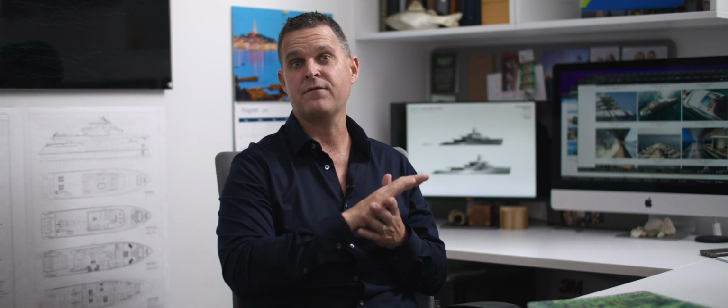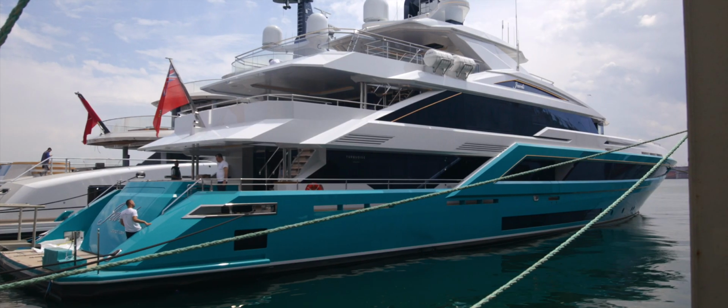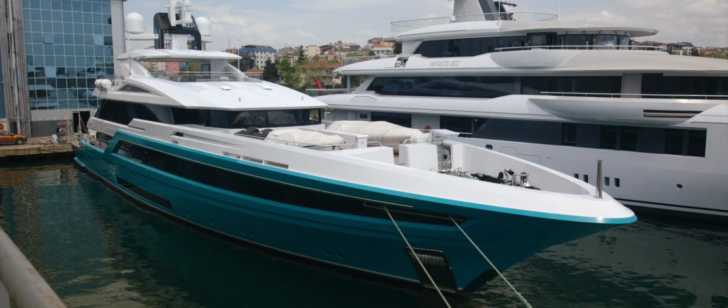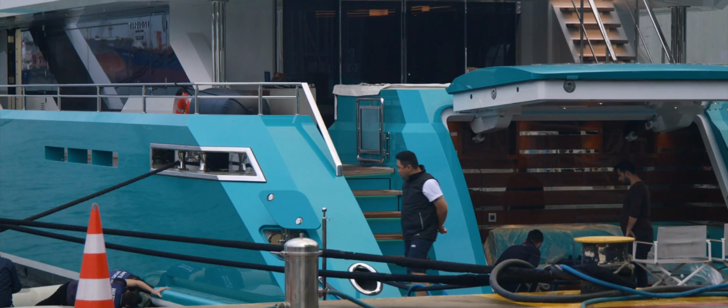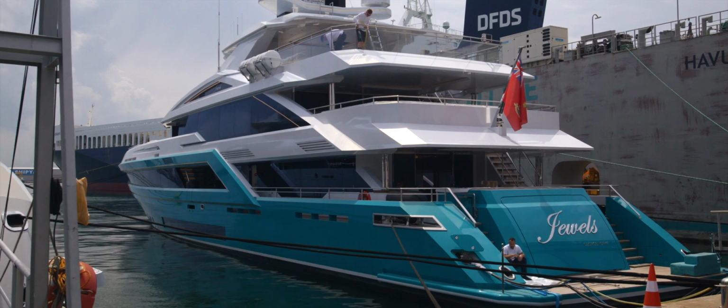You have your fit and finish. And part of that fit and finish that is so important is the fairing work and the paint work. That really is what makes your jewel shine. It makes you stand out from the rest. And Turquoise has invested a huge amount of time and money into making sure that they're one of the best in the world at putting that together at the very end.